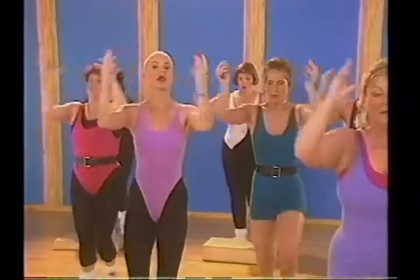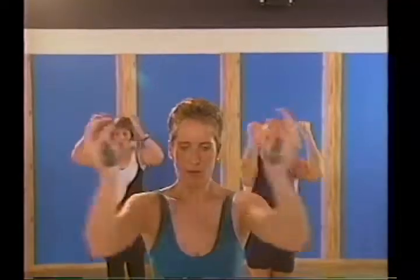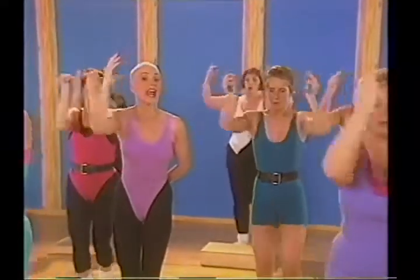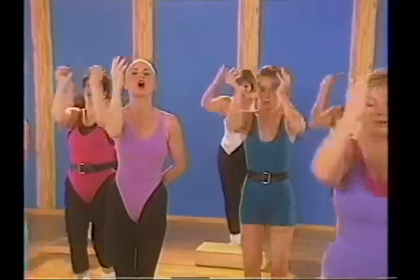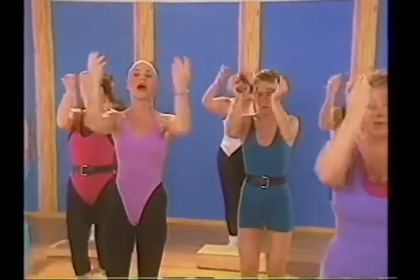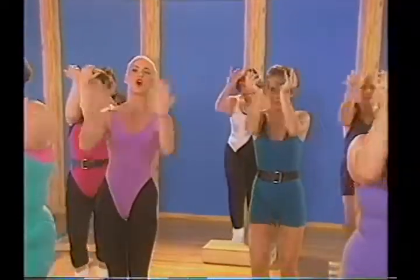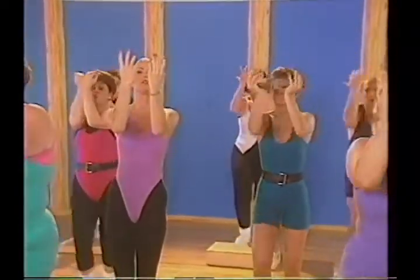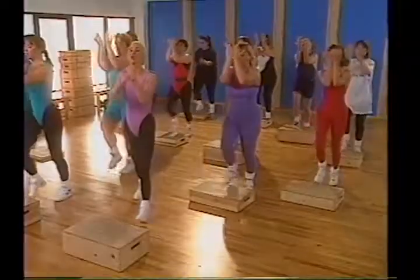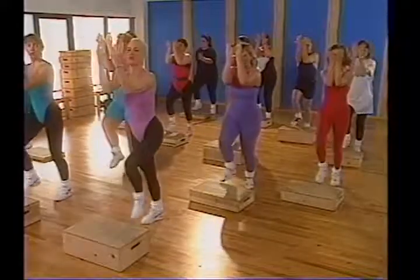Mary has hand weights — she has an extremely high fitness level. Without control, weights could be dangerous and ineffective. All weights are added resistance. If you're not using the resistance you have, don't add the weights. This New to Fit class is not for beginners. New to Fit is to teach people how to move correctly. Everybody should take a New to Fit class — the fittest of the fit, the fattest of the fat, and everything in between needs to do the movement correctly in order for it to change your body.